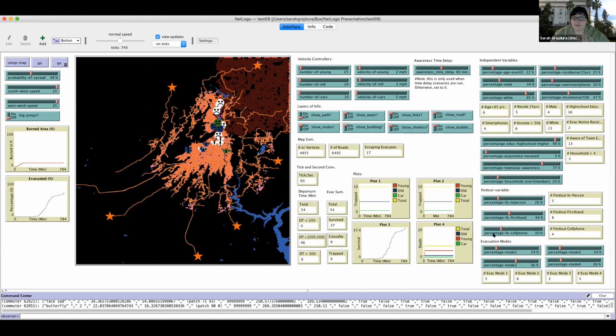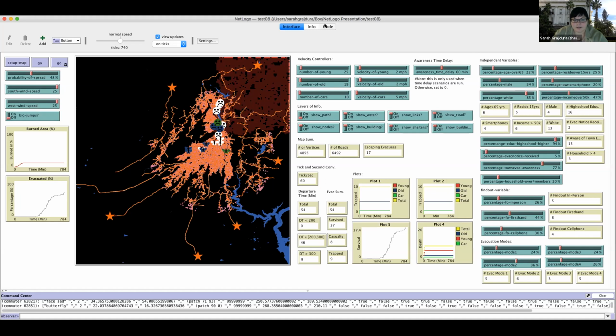But we were able to create equations for different independent variables like age and race and sex and all these other things that are from our empirical data, and we were able to randomly assign those to the agents. And then we have equations from regression models that basically tell the agents when to move and when they will start evacuating. So all of this information is relating to that.